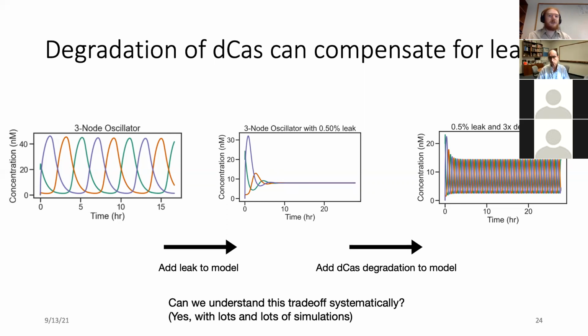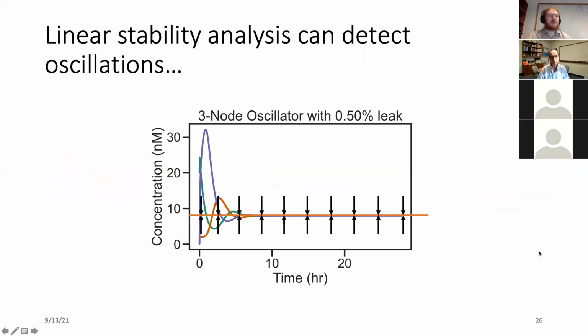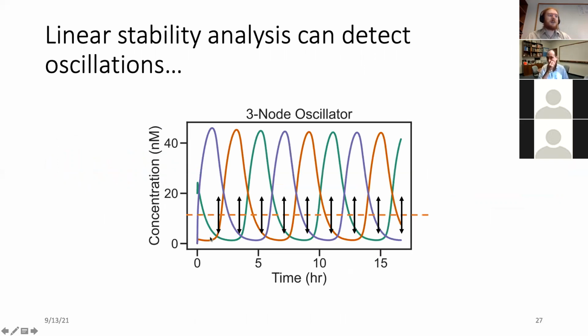And we could try to do this, and traditionally for a repressilator, we might do this, by finding the steady state of the oscillator system, which will always exist. It might be a stable steady state, which you can calculate algebraically. And if it is stable, then this repressilator will always sort of drag the state to that point and stay there, and you will get no oscillations. Whereas if it's unstable, then the repressilator can never go to that point. It will always kind of oscillate around it. And you can do this kind of analysis on a standard repressor-based repressilator, and it's a pretty good way to know whether there are oscillations or not.